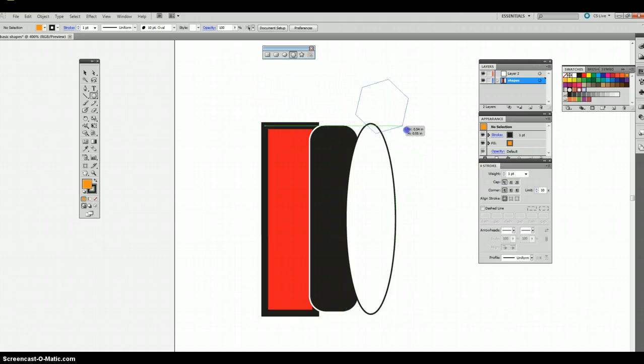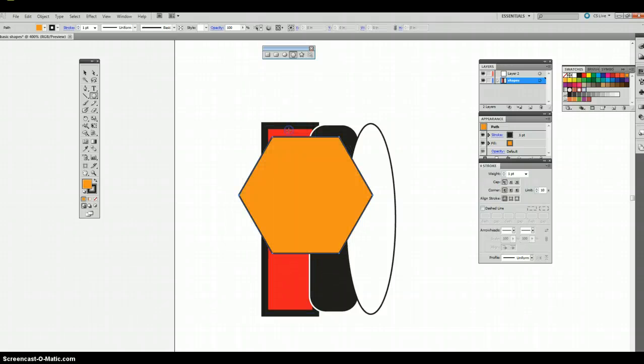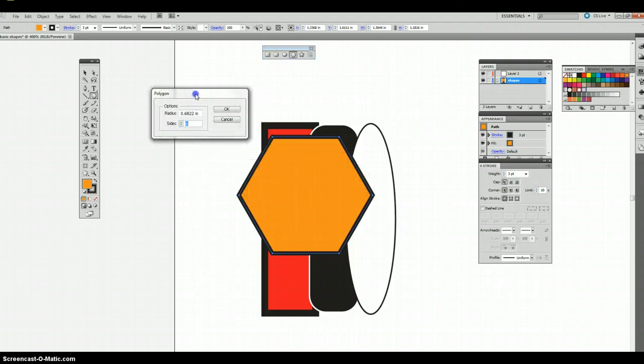So now I'm going to choose a different color, and as I drag out, I can hold down the space bar and move it into a position. So I'm just going to move it right above. Then I'm going to drag it out again. I'm holding Shift now, and that allows me to rotate and keep that shape flat. And then I'm going to let go. And there's the polygon.